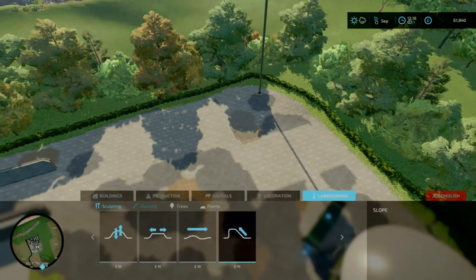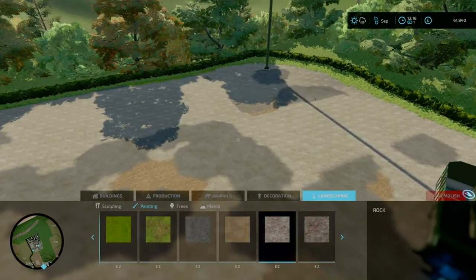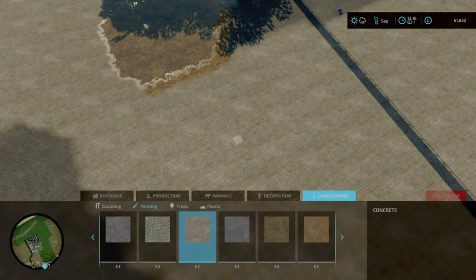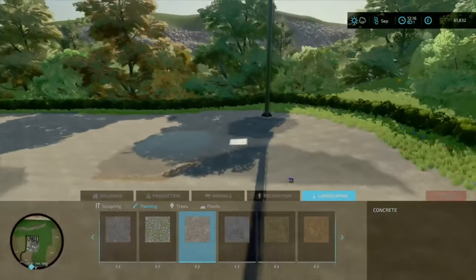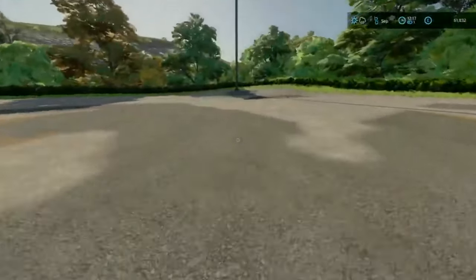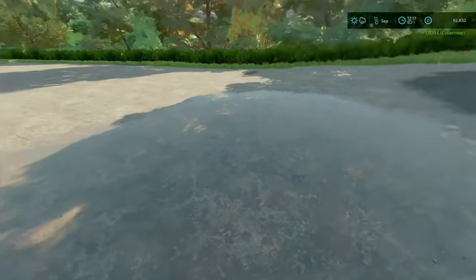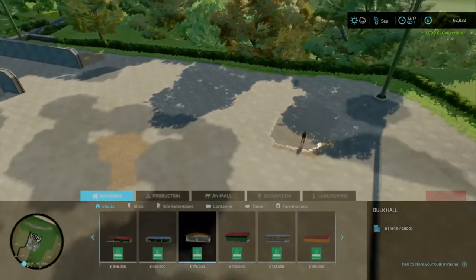Let's just do some landscaping here. Thinking. What was the texture on the ground? Ah, concrete. And there's a collectible here which I didn't realise. Clean that. Oh, that's an extra grand, that'll go a long way for us. But yeah, I'm thinking.